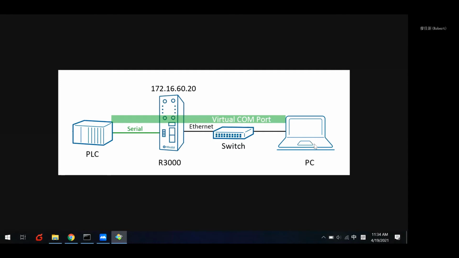Center side, they usually have a center service software to connect to COM ports. Here we use hackers to simulate the software. Finally, the target is to realize PC can connect PLC through virtual COM ports.